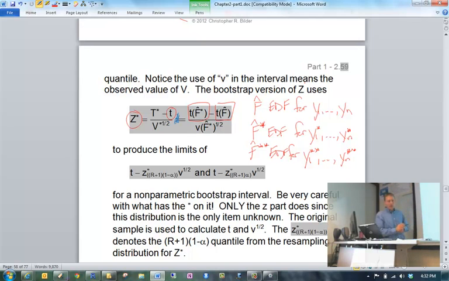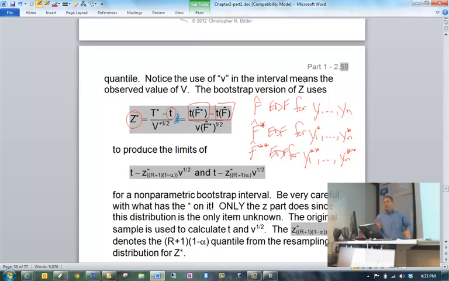What happens if we were doing a parametric bootstrap here? What would we do if we had to actually take resamples? How would we get this guy? We figure out what F hat is. It's going to be some kind of parametric distribution. We take our resamples from that. For every resample, obviously you'll know what T star is, but you're going to also need to know what the variance of that is too. Calculate this for every single resample, find the corresponding quantile.